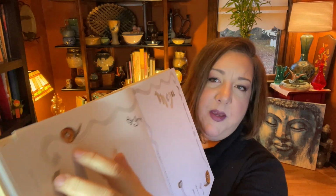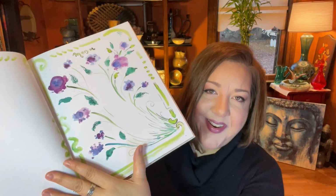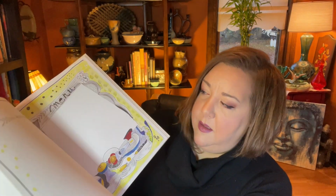So this one you can see has snails on it. So maybe it's like escargot was your main, you know, star, I guess. I don't know. This one is fun. It just has like a spring, summer look. But all of them are different artsy pages for your menus. And what a wonderful keepsake if you are really an entertainer.